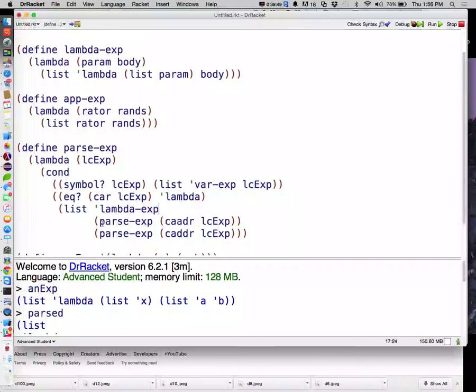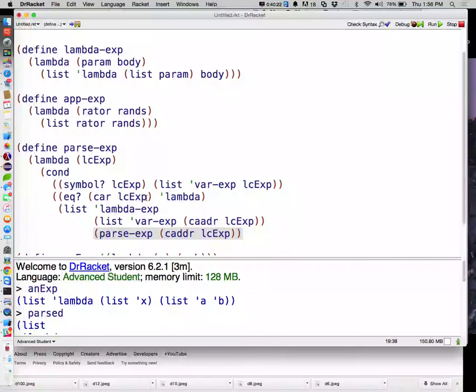But if I actually piece out this and I create a list containing var-exp and the CAADR of lc-exp, then I'm okay so far. Make sense?